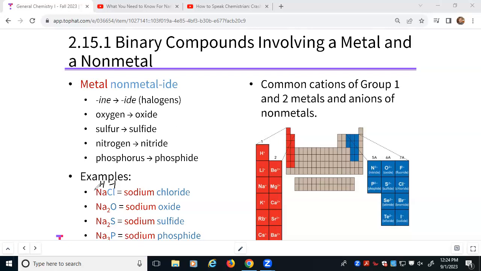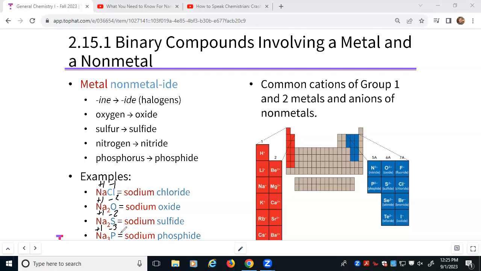But in these other cases, the sodium ion doesn't change in charge. It's always +1. But I notice that there are mismatches now in the charges based upon the other ions. The oxygen was -2, the sulfur was -2, the phosphorus is -3. And the sodium, with its +1 charge, has to adapt to those extra electrons that are being moved around.